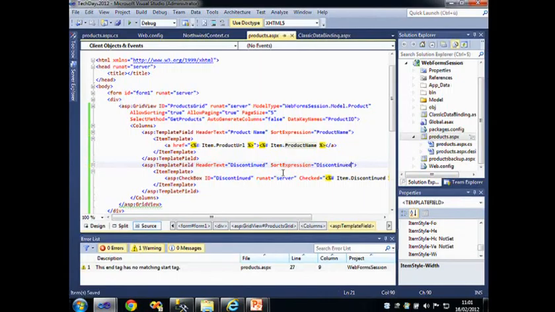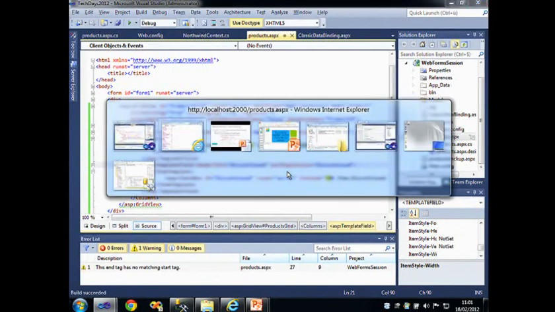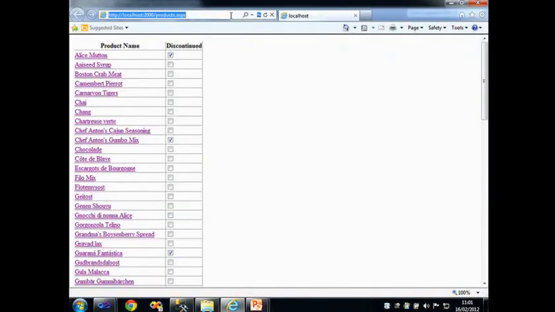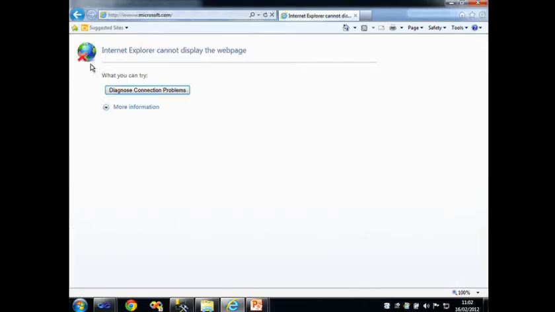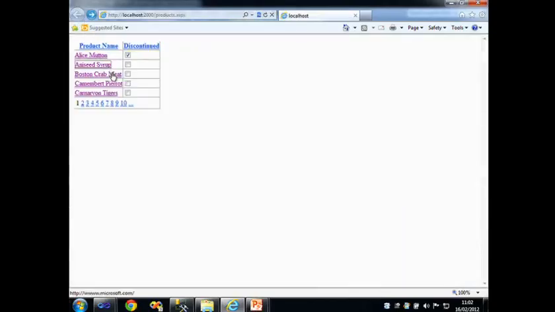Well, build. And if I go back to my page and run this, for the rest you didn't need to implement anything else because, again, the grid at a necessary moment in time calls my GetProducts method. Your query is now expanded so that if you click on the name of a column, it will sort on that column. Discontinued, sort me on discontinued.